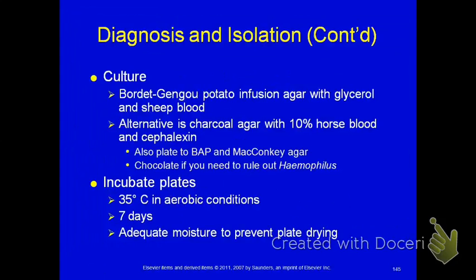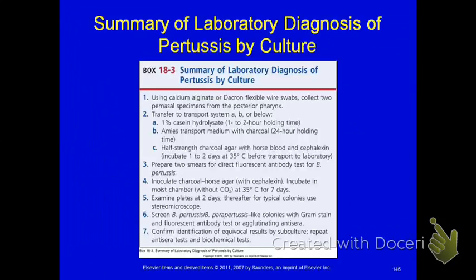Also plate to blood agar plate and MacConkey agar. If you want to rule out Hemophilus, use chocolate agar. Incubate the plate at 35 degrees and wait at least up to 7 days. So it's very long, 7 days. You need to add moisture or humidity in the incubator to prevent plate drying. Yeah, you need to adjust the incubator for that.